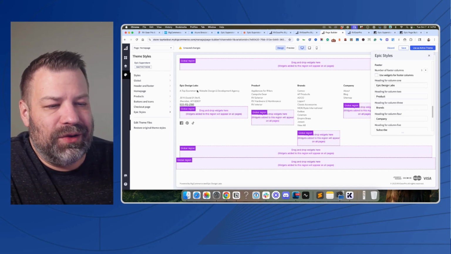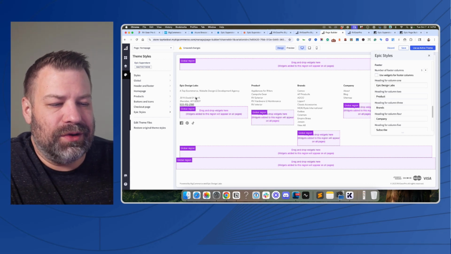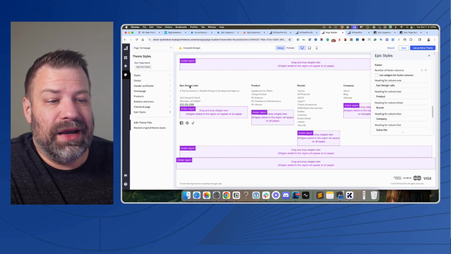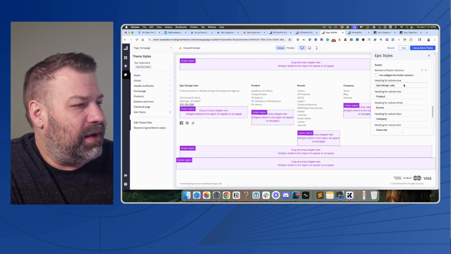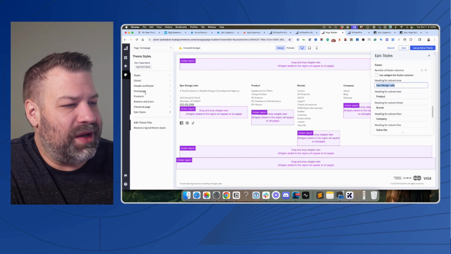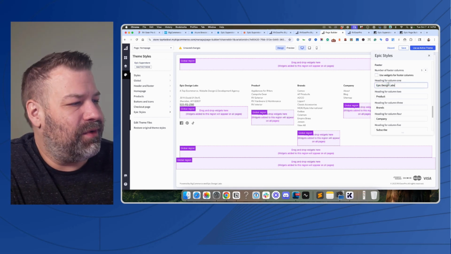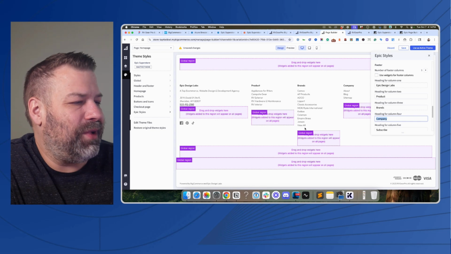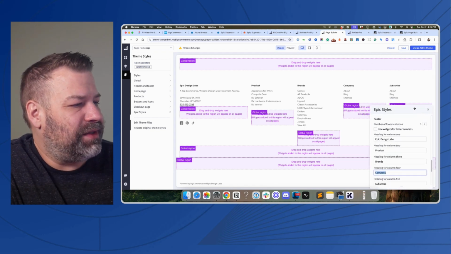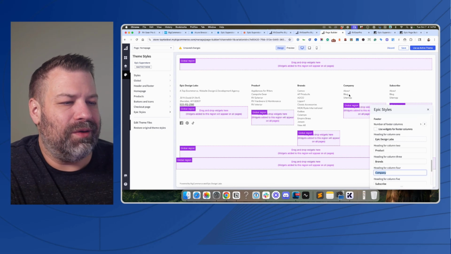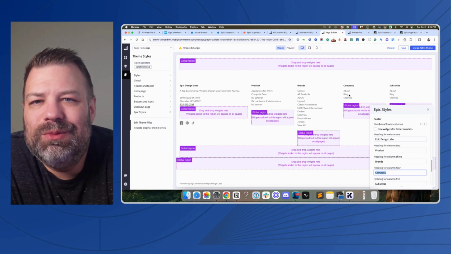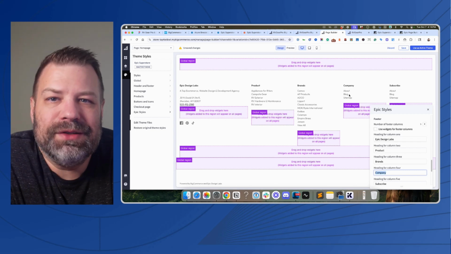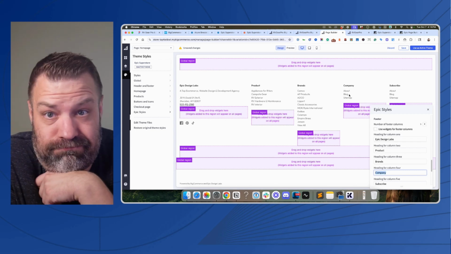So by default, we included some obligatory content like the address field from the store and the name of the store. This right here is where we have the headings, right? So Epic Design Labs, this right here is coming from heading for column 1. Then you got heading column 2, heading column 3, etc. And we're putting in default content like your top level categories here, your first 10 or 15 brands here, and so on. This is outputting your pages menu over here, right? And what normally happens is like 100% of the time, the content that's in your footer doesn't match what you really want it to be, right?